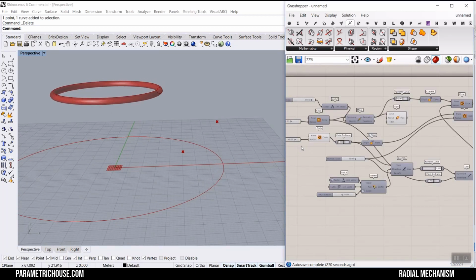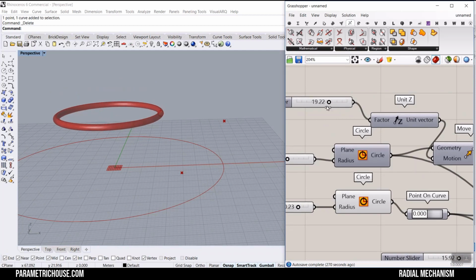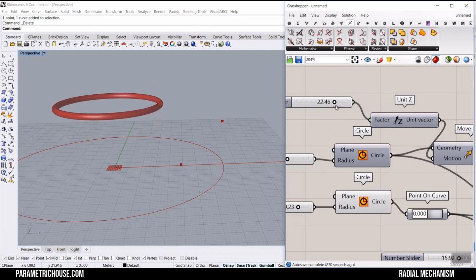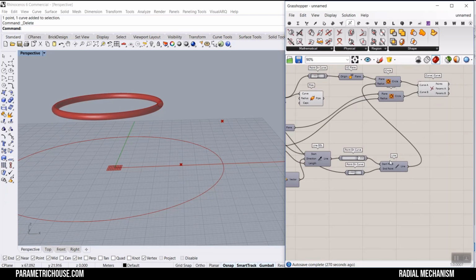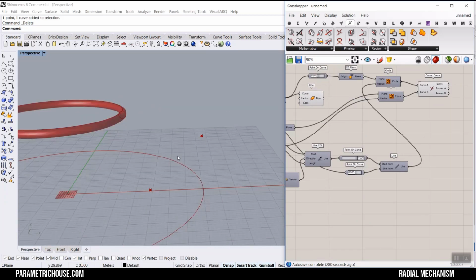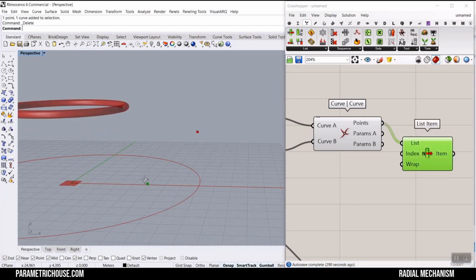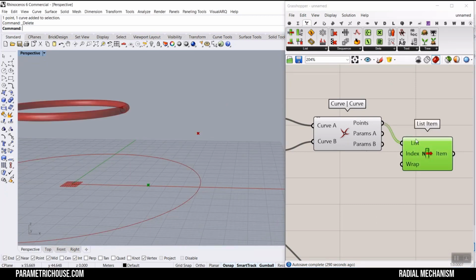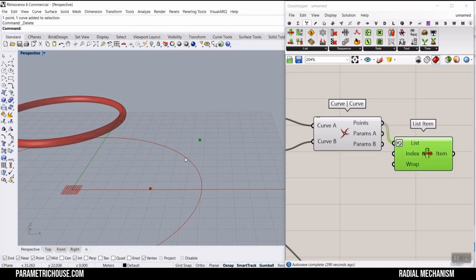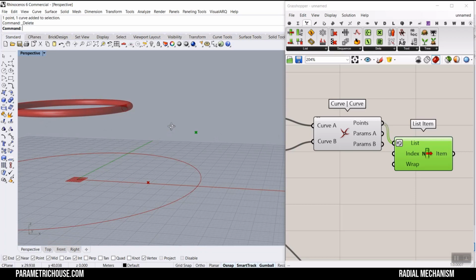And now you can see that by moving this up and down, this is also moving. What we have to do here is to choose between one of these 2 points. Okay. If I select the sets and list item to pick up the first one, you can see that that's not right. So I'm going to reverse the list. And you can see that we have selected this as the first point.